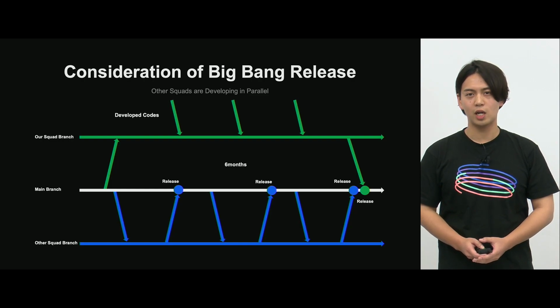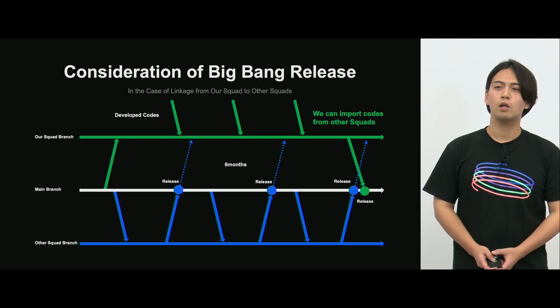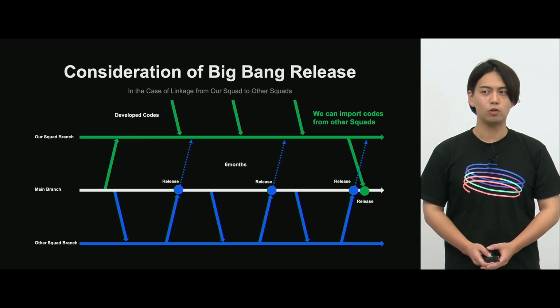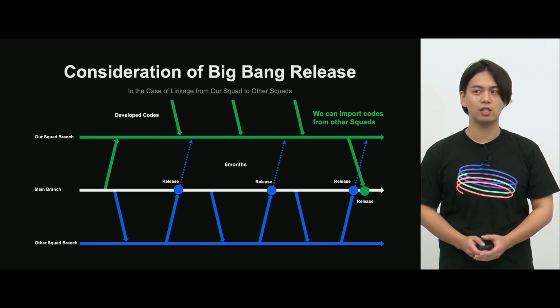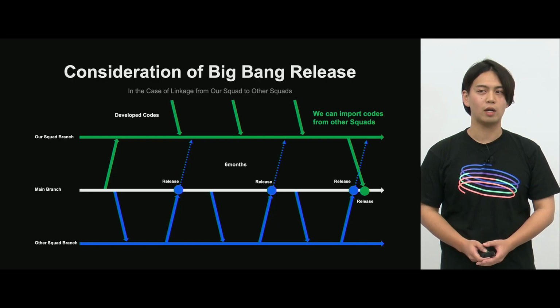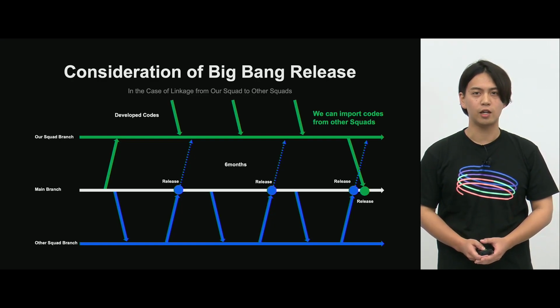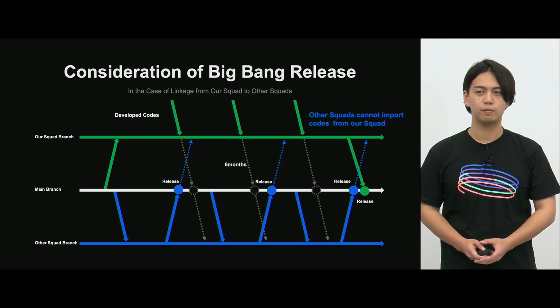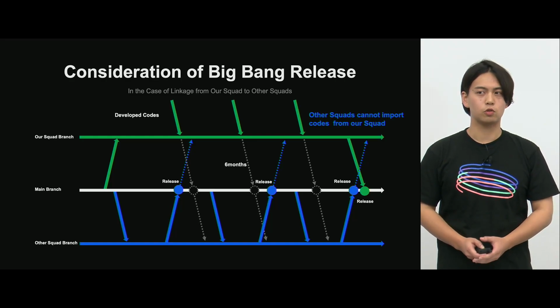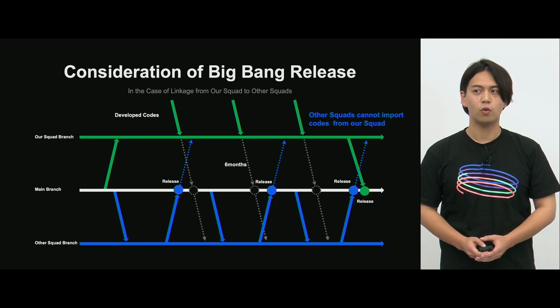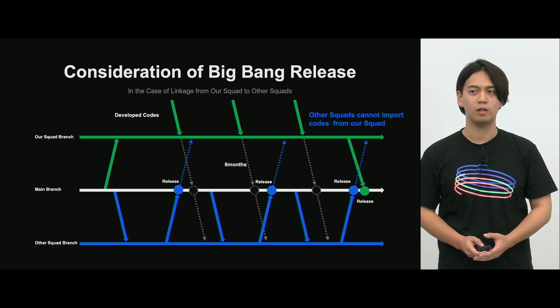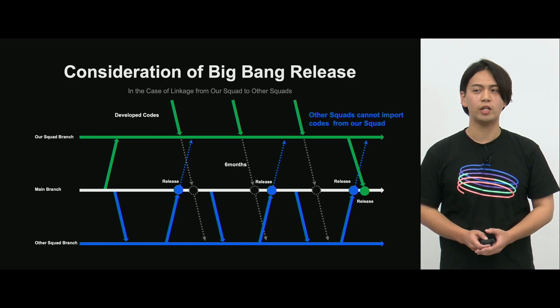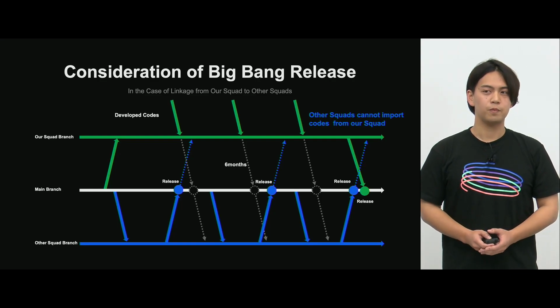As a result, the linkage between the squads may have some issues. First, we thought about the linkage from the other squad to our squad. Since the other squad regularly reflects code on the main branch, code changes made by the other squad can be reflected into our branch by back merge, and it seems this is okay. But on the other hand, the source code developed by our squad, after the QA and development is done 6 months later, is not going to be reflected until then.